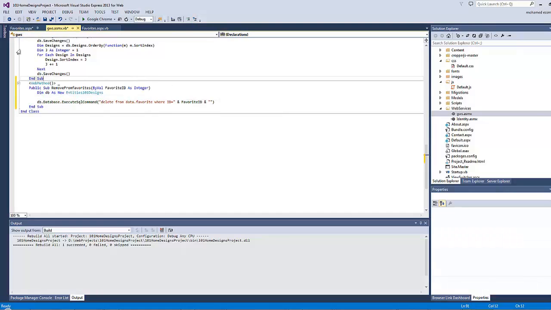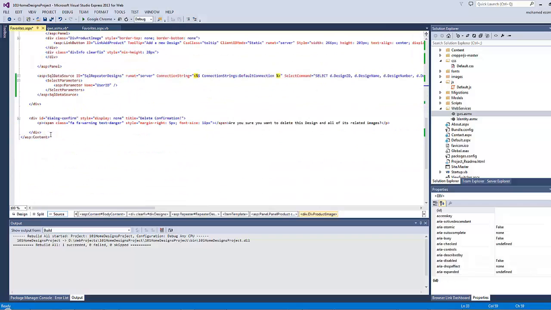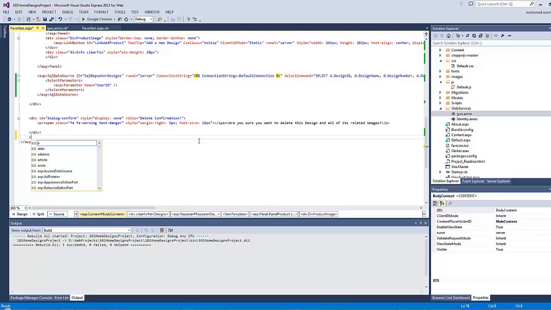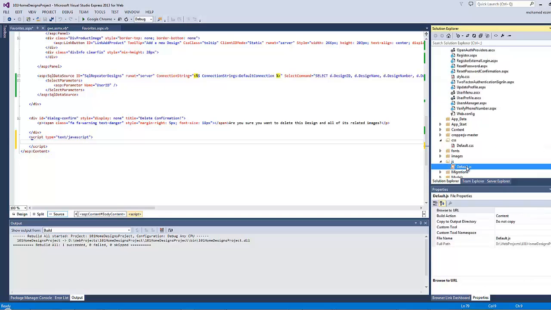Okay, now let's go to the favorites.aspx and enter a new script here. And I'm not going to type our script for that page inside a separate file, as our script will be quite short. So script type equals text/javascript. Okay, and let's copy some scripts here from the default.js.